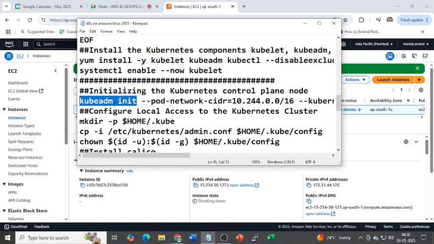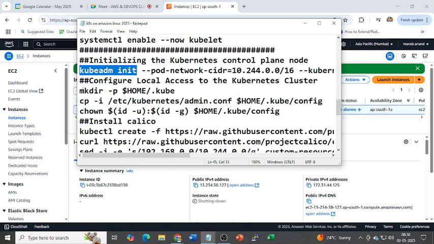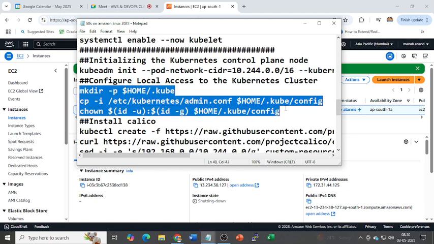Yes, kubeadm init is going to create the cluster. That is true. After that, we are going to execute this as a normal user, or as root there is one more export option. Actually, what it is going to do is create one directory and copy the actual admin.conf here, and we set the permissions, because Kubernetes or any other software in Linux depends on some configuration file. So this is the configuration file and this is the location. We just copy that admin.conf to this location and set the permission also.